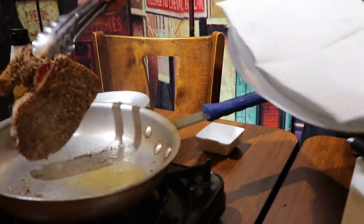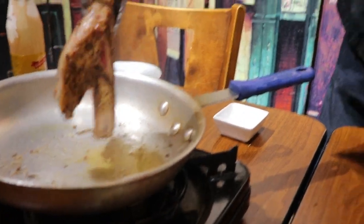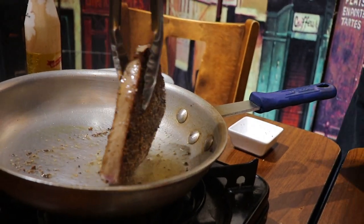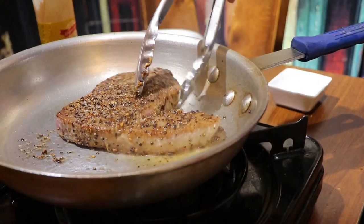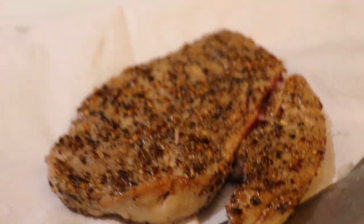Do the sides — hold it with your tongs and do the edges to seal them, lock the flavor, lock the juices. Make it happy! I lock all the juices everywhere in that tuna and that's all you need. You don't need to turn it anymore. This is perfectly happy tuna. Now I'm gonna get a nice plate and show you how to dish a very elegant, very delicious pan-seared tuna steak.